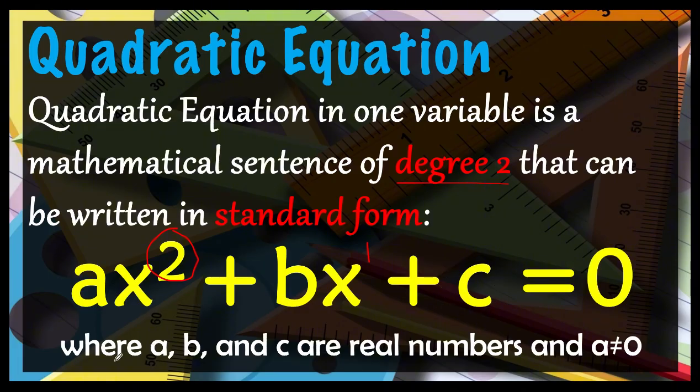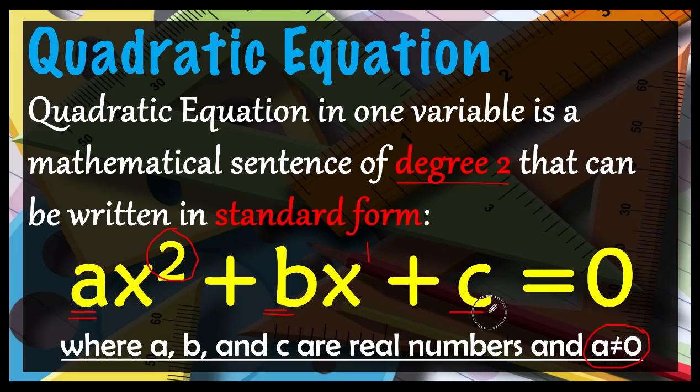Okay? So, sabi dito may condition, si a, b, and c daw dapat real number, pero si a hindi daw pwedeng maging 0. Bakit kaya hindi pwedeng maging 0 si a? Mga anak, eto nga pala, itong a, b, and c, yan po ay mga numbers ha. Mamaya makikita nyo sa lesson natin. Bakit hindi pwedeng maging 0 si a?